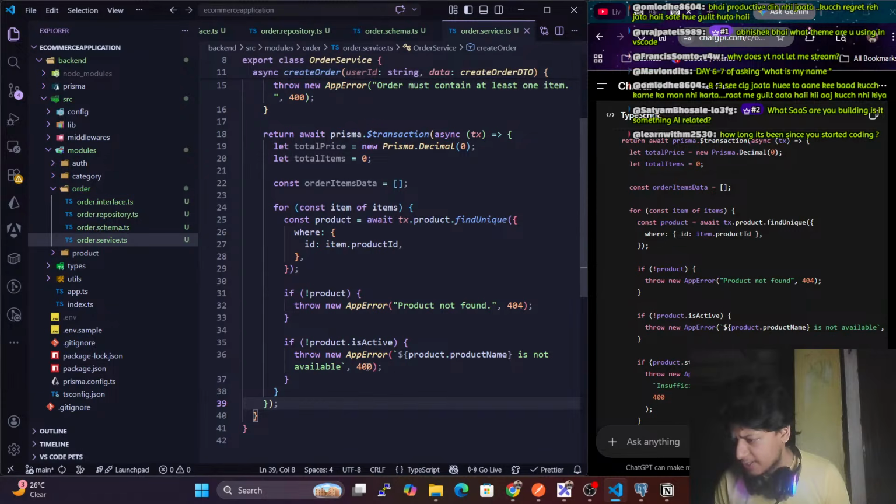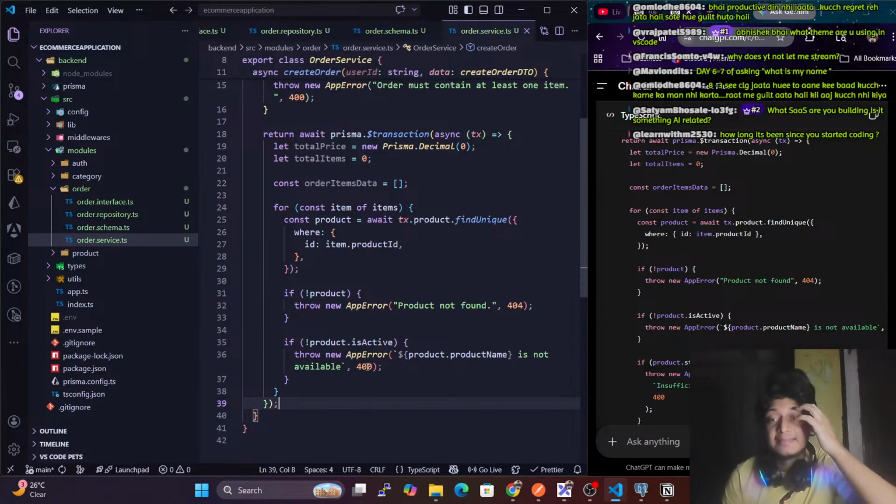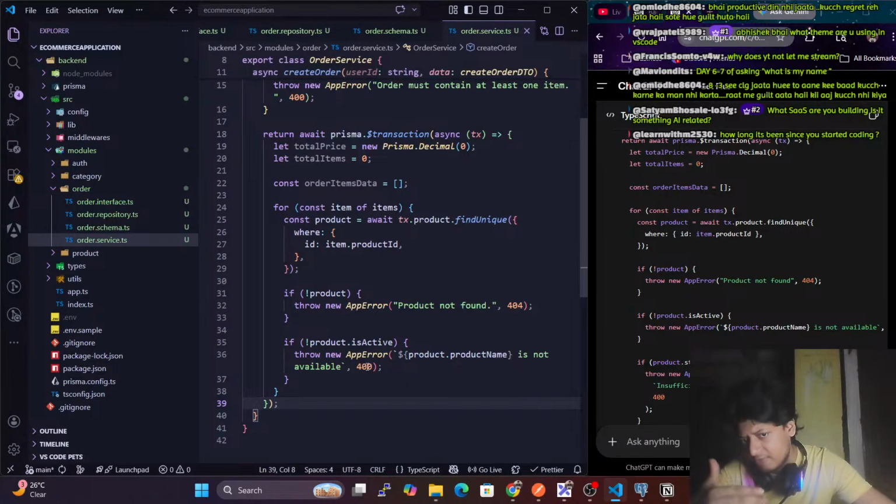Satyam, what SaaS are you building? Is it something AI related? Yes, actually, one SaaS I've already built. It's a B2B appointment booking SaaS, and in that SaaS we are using the payout feature. So that's why I have to register my business. Only then I can move forward with it. So right now we are focusing on that business registration part. And I also have one more SaaS idea that I will execute once we get along with this backend thing. And I have another SaaS idea that is AI related, and in that SaaS I will not be using the payout feature, so I don't need the business registration for that SaaS. So soon I will start working on that.